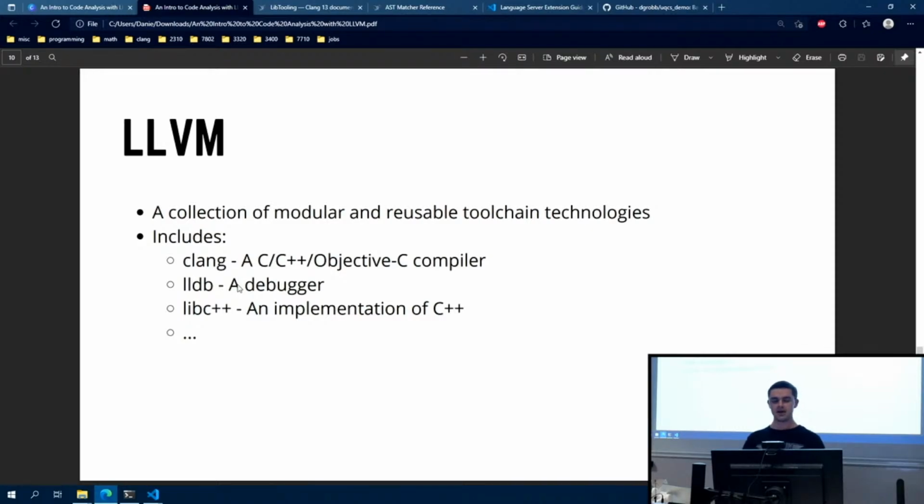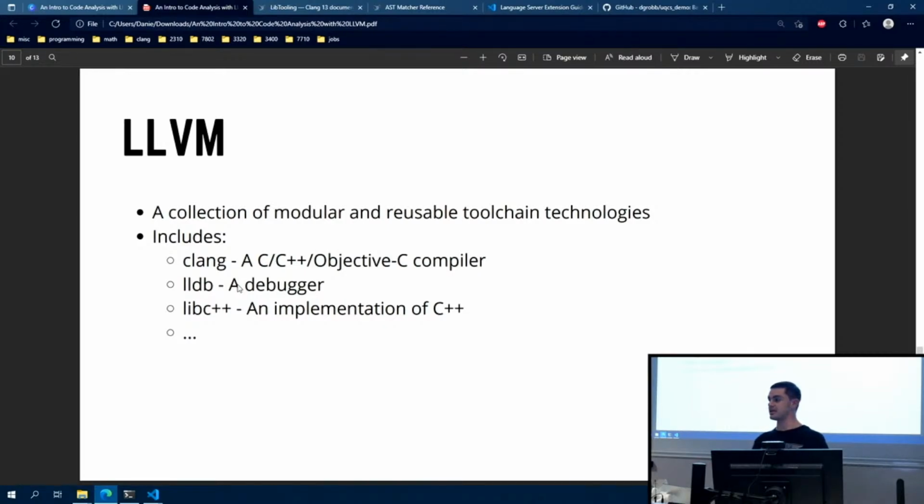So LLVM, it's basically this giant collection of tools and technologies which have been developed over the past few years which help with code. So it can be code debugging. I think they have the Clang compiler, which you most likely have heard of, so you can compile C programs, C++, and Objective-C. They have their own debugger, which you can use to debug programs.